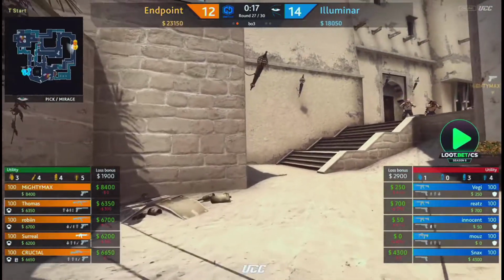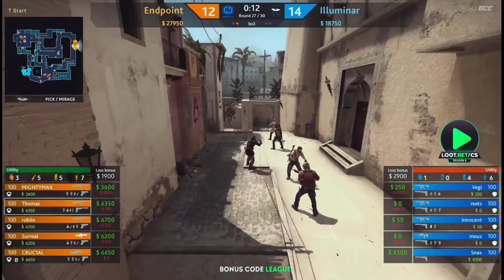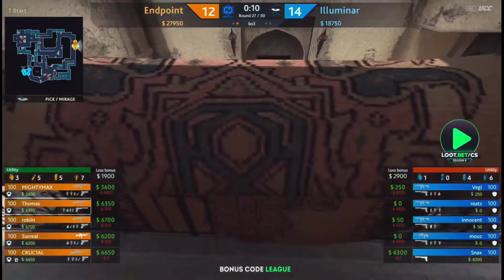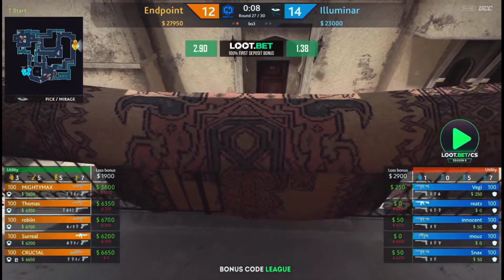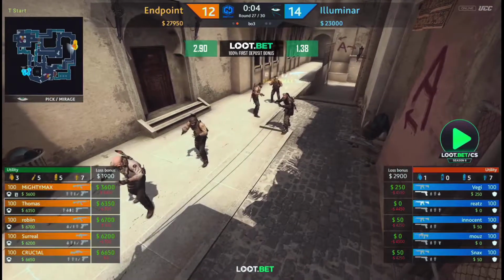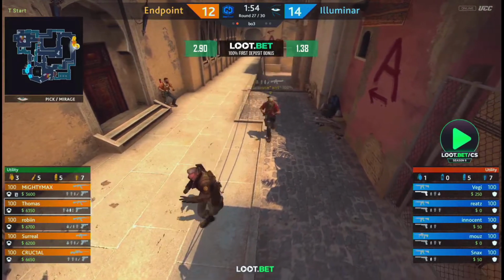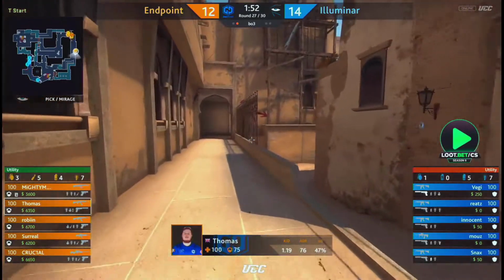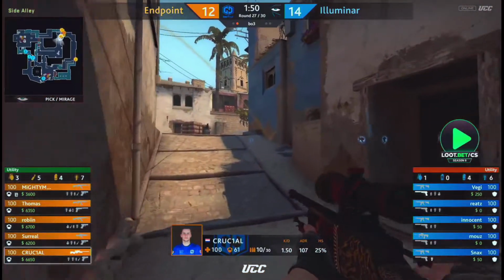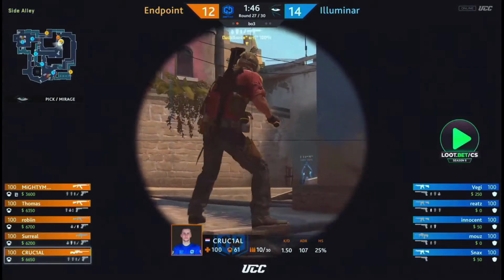This one is so important for Endpoint. I think that might be the understatement of the century. This is beyond do or die time now for this T side. If they want to succeed in this game, they have to find the victory here. Break Illuminar, keep them going, get to 14-14 and sprint for that finish line, because if this goes to map 3, you've got to do this whole marathon all over again.